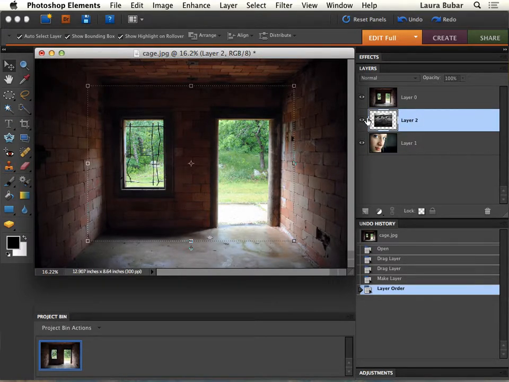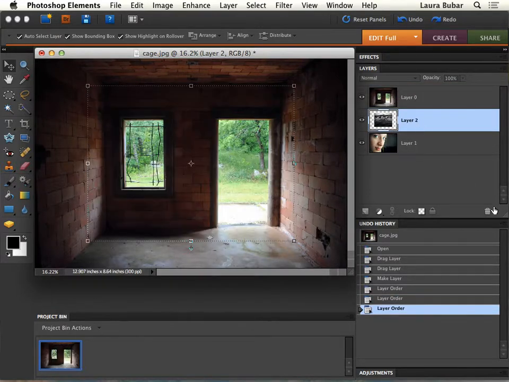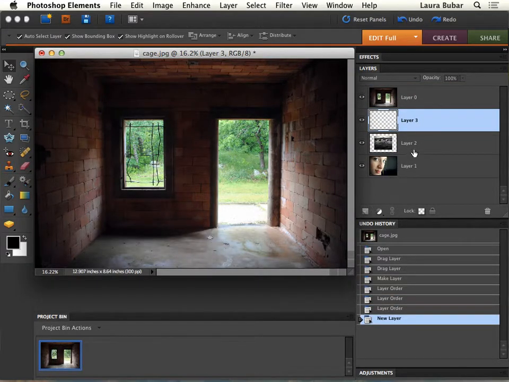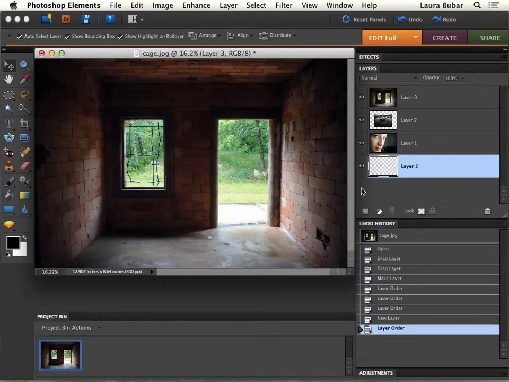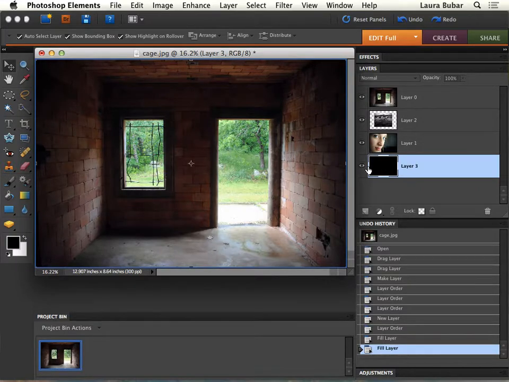Okay. And what I noticed is that when you do create that clipping mask, if you have an image that is smaller than your image above, like this one is, then the clipping mask does something kind of funky to the top layer. So in order to remedy that, you can just create a new layer, bring it down to the bottom. This is just going to be a base layer, and I'm going to fill it with black. Okay, that just solves that problem of what happens when you have a smaller image beneath.